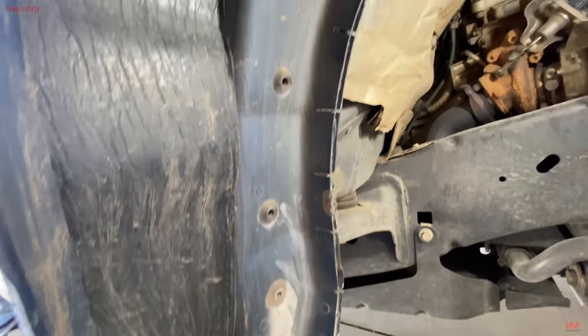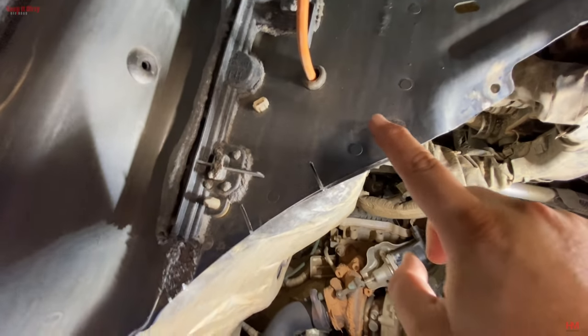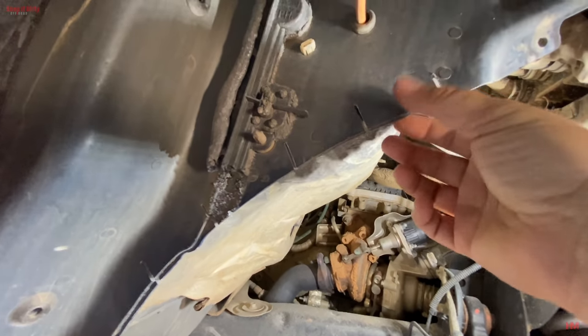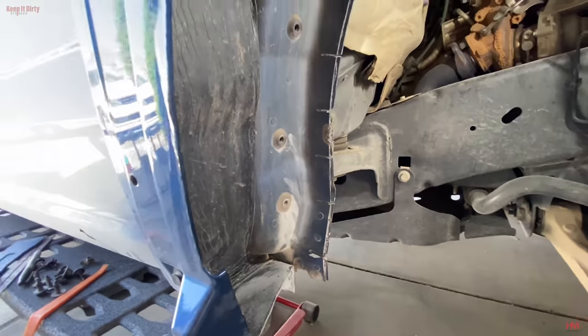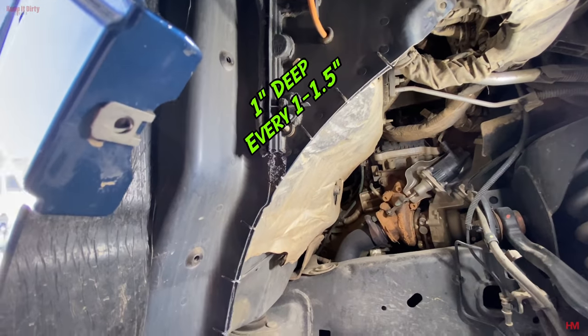So you guys can kind of see our cuts, and we stop right about there. A good rule of thumb is to do it in between the rivets, so that the spot welds, the pinch welds, still stay intact and you're not actually cutting those. We may have to do a little bit of extra cuts, but like I said, about an inch and a half each. And now we got to beat on it, and beat on it hard.